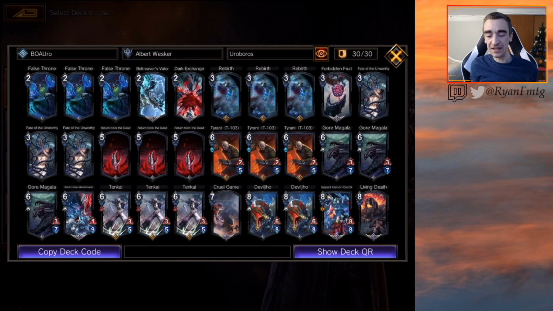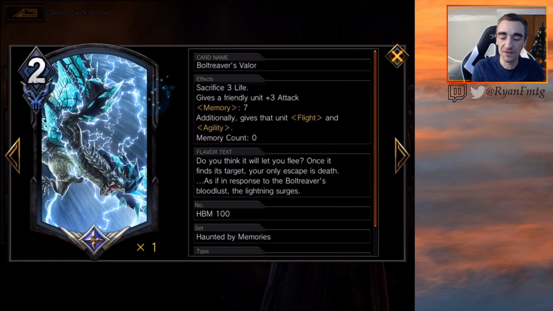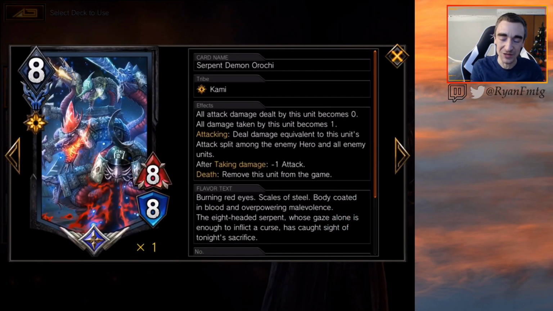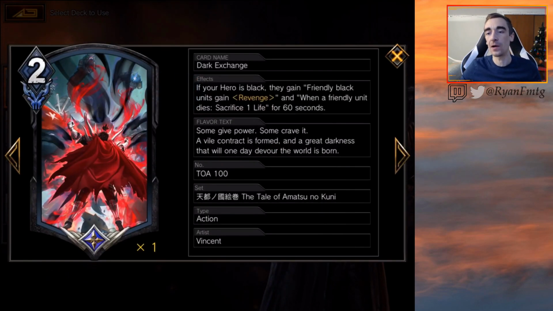The rest of the deck is similar to cards that we've played before. Yet again, since we kicked out Executioner, we kind of kicked out all the mill package, which is 6, right? Cursed Choice as well as Death's Execution. And we kind of added back the False Thrones as well as some legendaries of Valor and Forbidden Fruit because, hey, that stuff is just good on big, beefy creatures, but especially on Orochi because we can still play Orochi. And we're doing Dark Exchange. This is a card that goes back and forth in my lists, but I kind of feel like getting burned by this card right now.